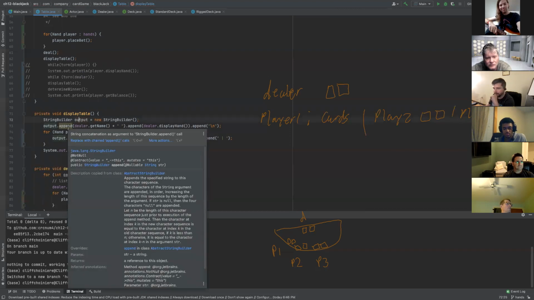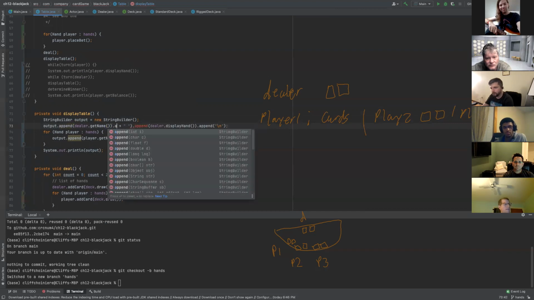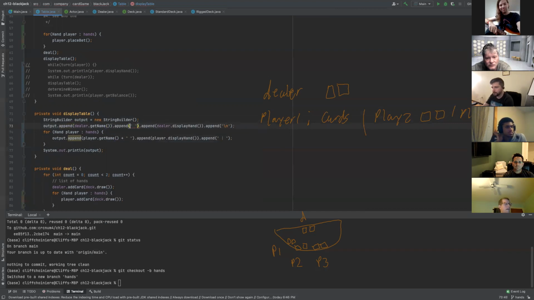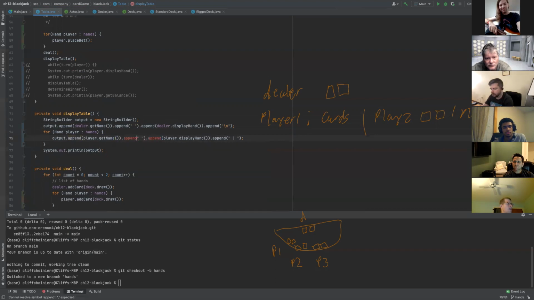It is telling me that I shouldn't concatenate in here though. So it wants me to do this. Can you concatenate right after the display hand with the string instead of using append? Unfortunately, no. They don't like concatenation inside of a string builder, especially if you're doing iteration. Now that we're doing iteration with this system, they don't like concatenation.